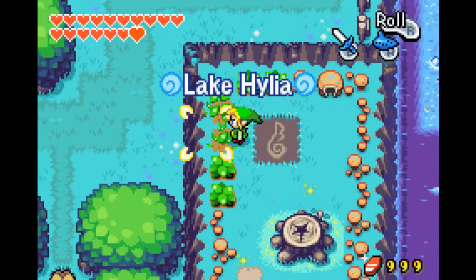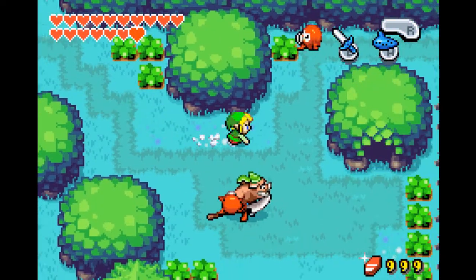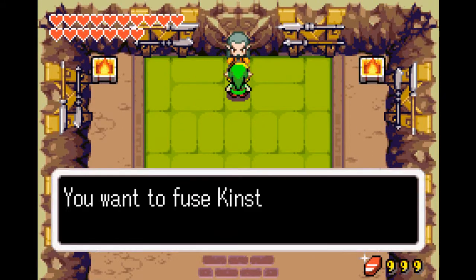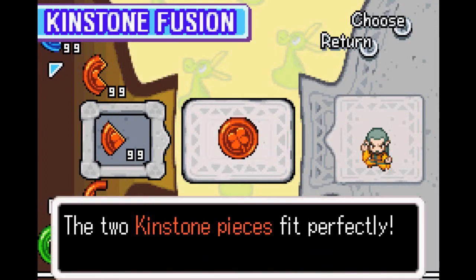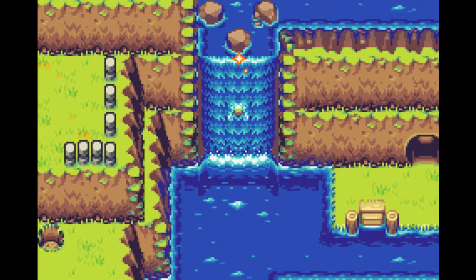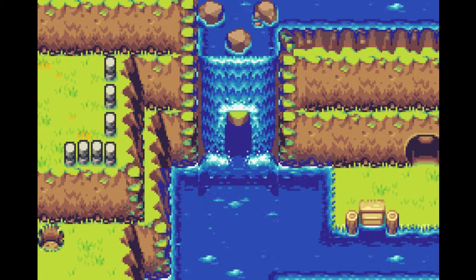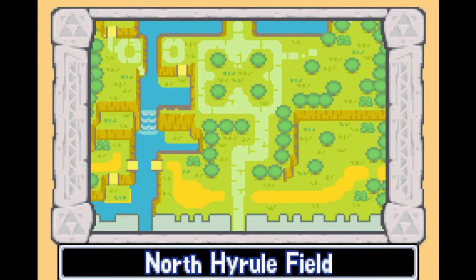But first, I grind for all remaining figurines that I could get at this point. There's only one normal one left in the game, along with these 6 in the post-game, rather. I'm coming back here to Waveblade, because we can fuse Kinstones with him. And doing so will cause this waterfall in North Hyrule Field to open up. But we can't do anything with that just yet. We will be able to very momentarily, though.